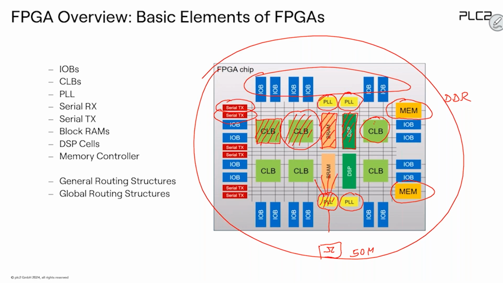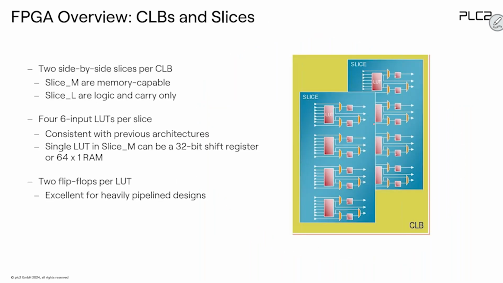Okay, because we will talk a lot about this, let's look inside the CLB. What is inside the CLB? We need to deal a lot with such CLBs. If you look inside the CLB, you see what happens. This is the CLB, and inside the CLB, we have 2 slices. You see slice 1, and that might be slice 2. And these 2 slices are identical.